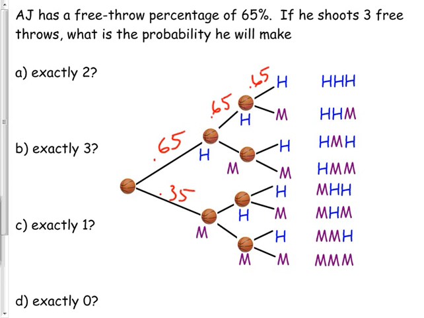All right, I'm going to give different rows different jobs to multiply. Would you please grab your graphing calculators? And I will get these numbers from you. We'll kind of share it so we don't have to each make this giant tree. We'll share the responsibility. In this row right here, you guys are going to start by multiplying 0.65 to the third. That'll be easy. All right, this row right here, I want you guys to do the one where it's 0.65 and 0.65 and then a 0.35. This one right here.